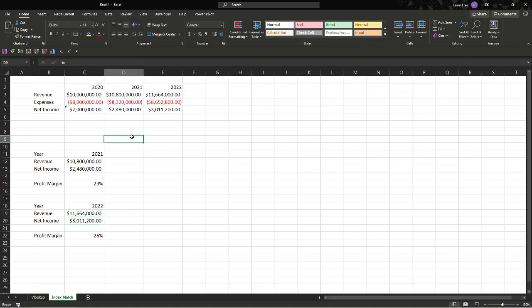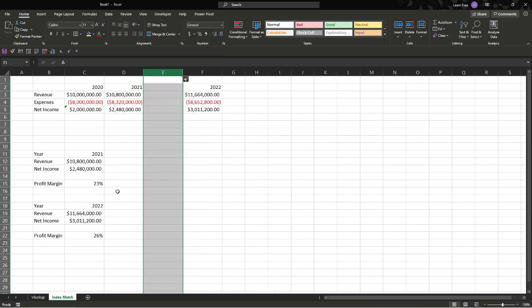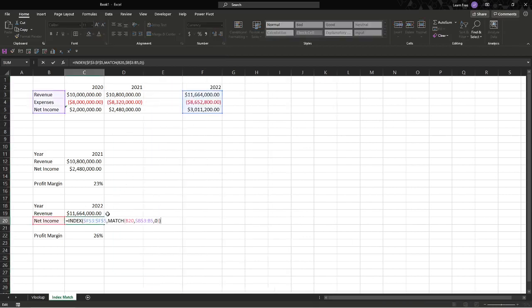The one benefit, though, one of the biggest benefits, is in VLOOKUP, remember, if you would add a column, it would break the reference. Say we want to add another one here. We want to do 2021 by quarter. So we'll add this. Index match is going to stay solid. So you can add columns, and this gives you the flexibility to make your references a little bit more dynamic.